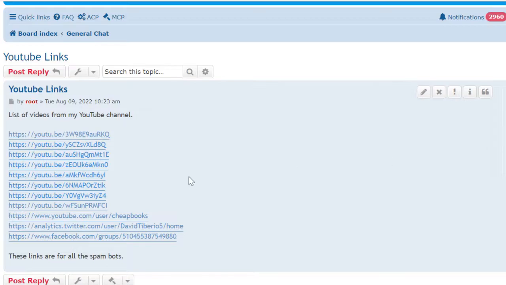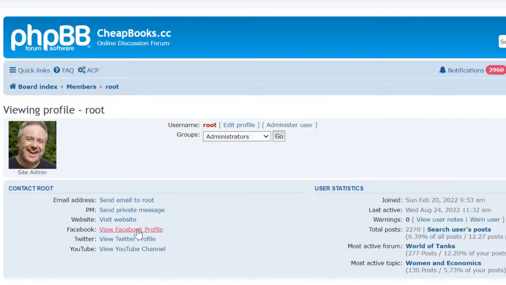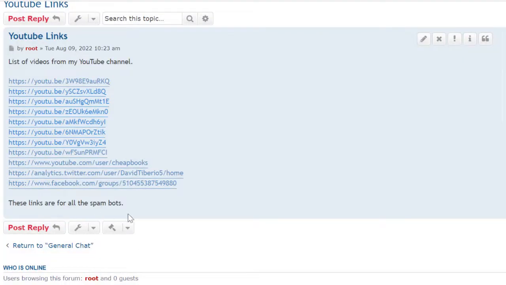Or you could have a profile page. See over here, it says Facebook, Twitter, YouTube. You add it here also, plus it's got my website. It's the same links. And you also add a signature, if you can. And what the signature does is it automatically puts your URL at the bottom. But the reason why I don't have it on this server is because it would be on all the web pages. Every post would have a signature and it's too many.